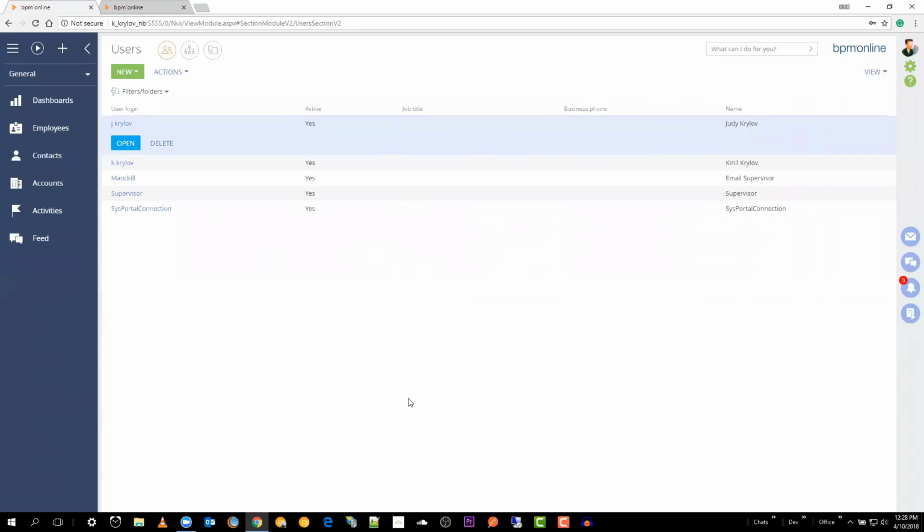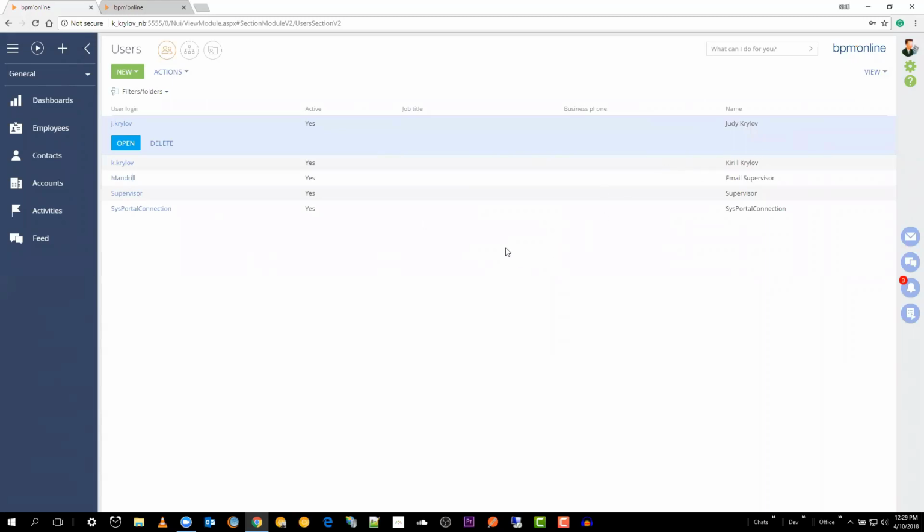I think the question is, Kirill, can we have two admins? Yes, you can. You cannot have two supervisors, because a user has to have a different username. However, you can put them into a system administrator group, and then they will inherit the supervisor access. The other question is, with those passwords, like we've said, 1, 2, 3, can you have password rules for that? Yes, we can.